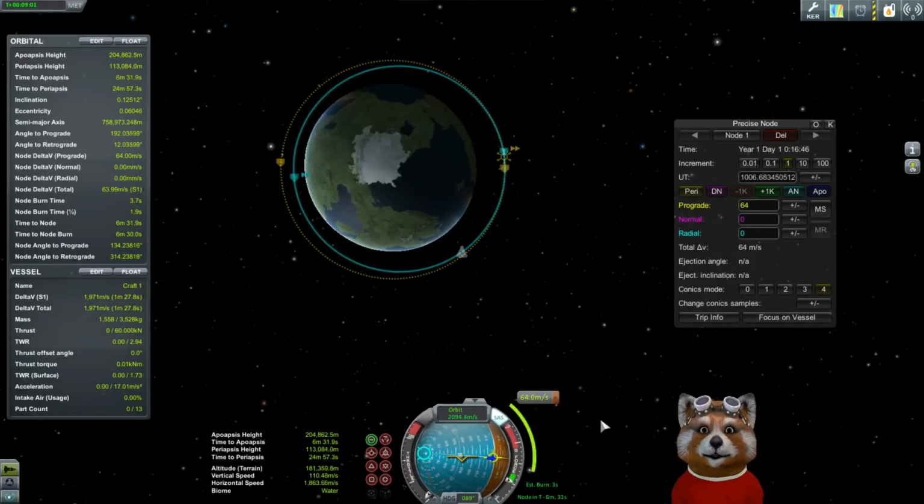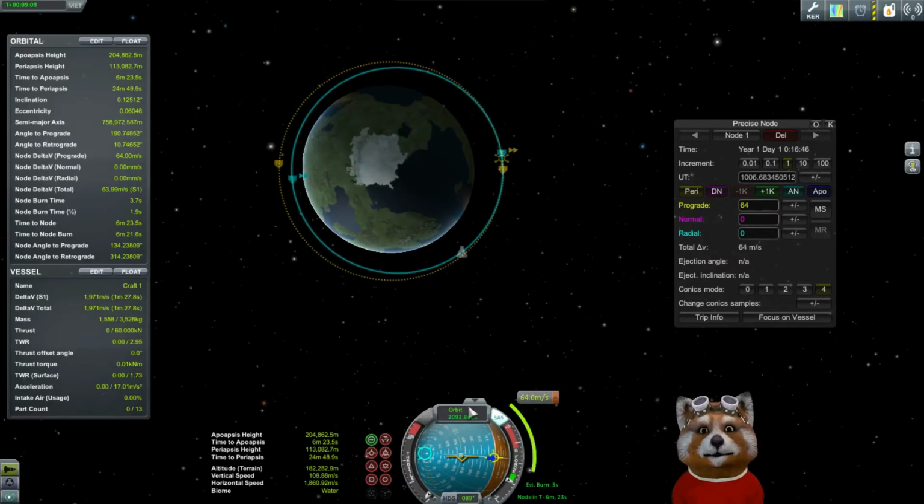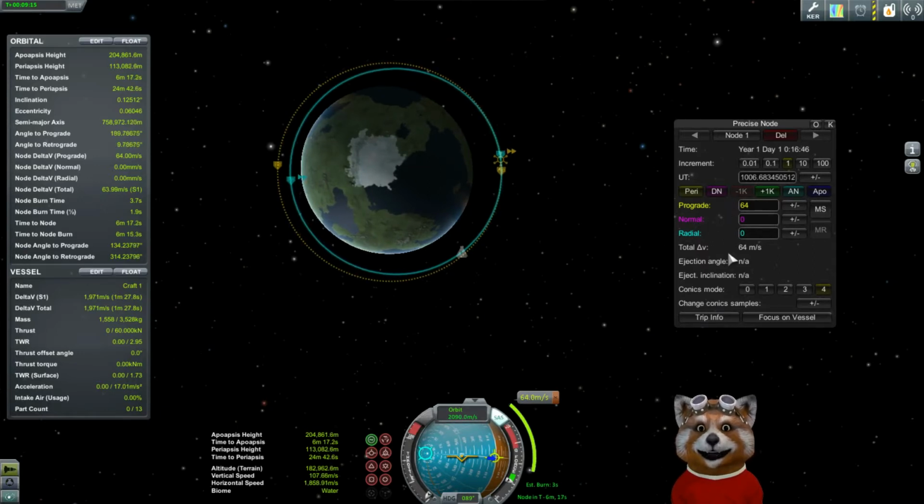The reason this is relevant is because even if you've got 64 in prograde and 100 in normal, for example, the actual amount of delta V to get that combination may be less than adding those two numbers together, because you're basically taking the best angle to get that result. So in this case, let's just take care of this burn.